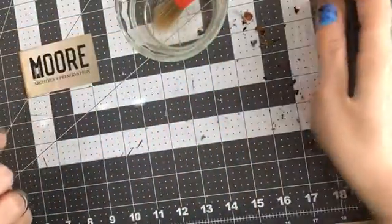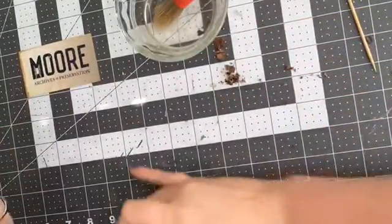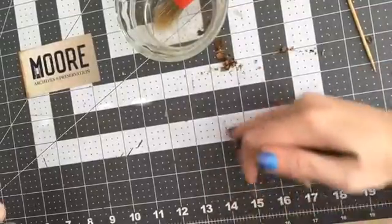I don't know if you can see, but my workspace gets very, very gross while I'm doing this.